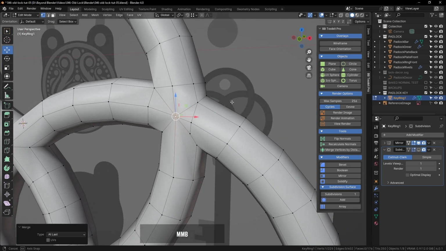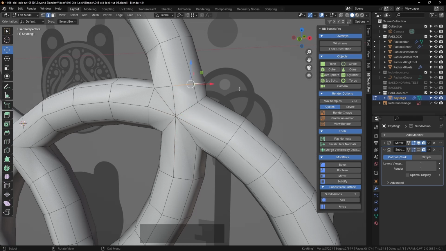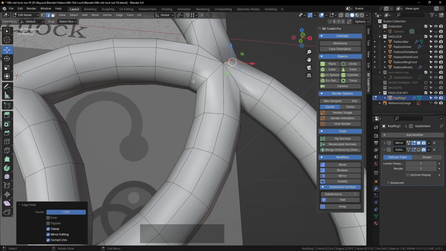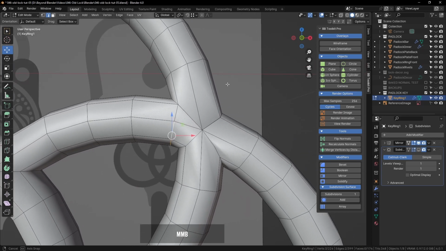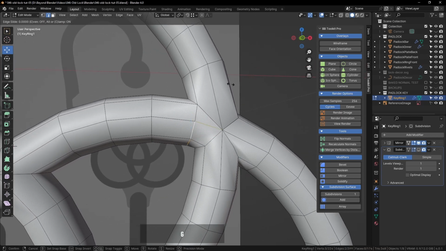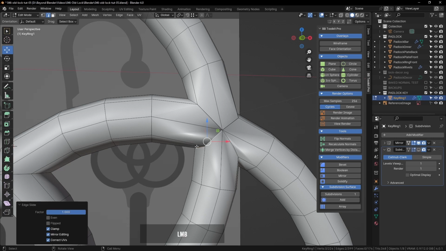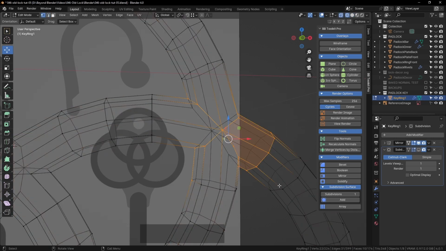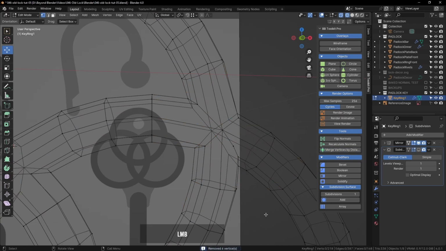Let's start merging these as well. So GG and slam dunk that into the corner. And do the same for these. GG and drag right in there. And let's merge vertices. And we now remove another 6.